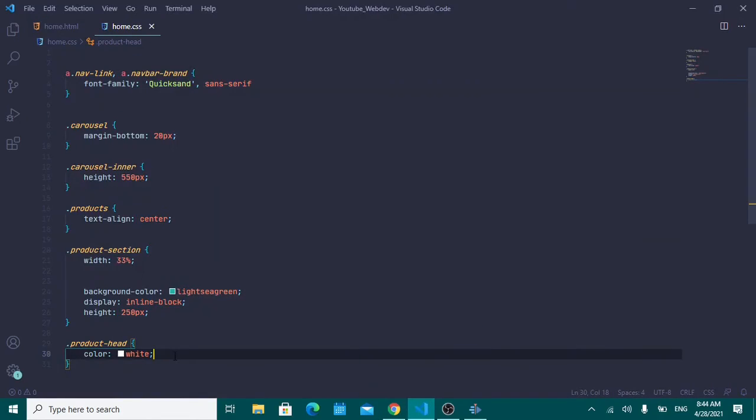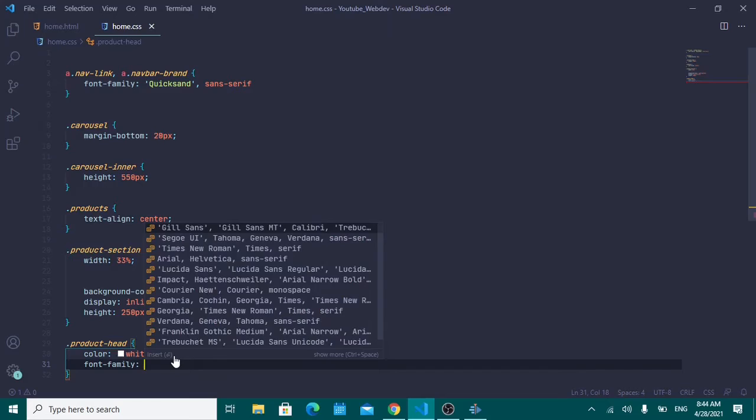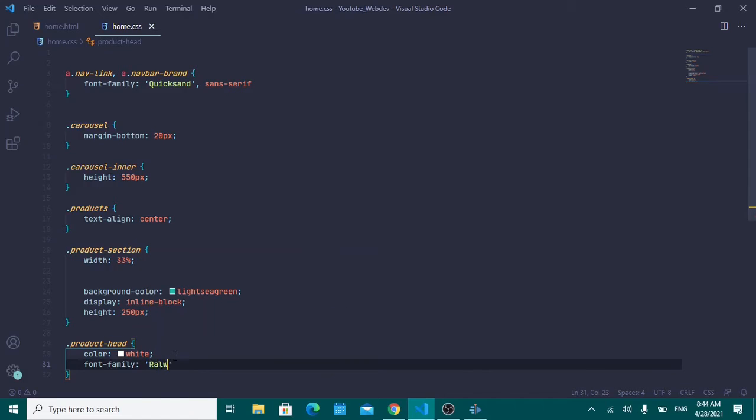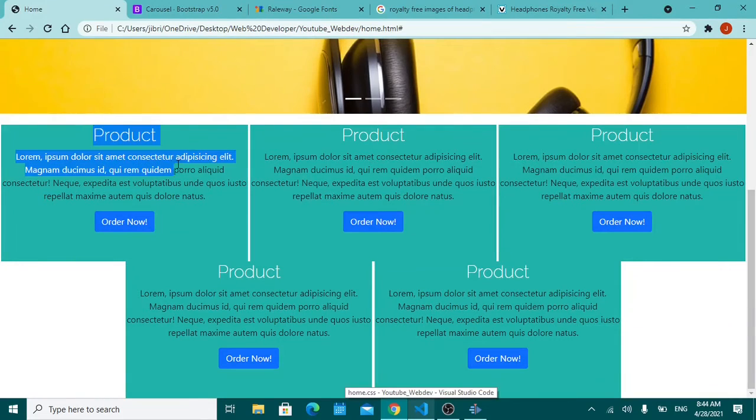And now we're going to give it a font family of Raleway. And this is just for the product head. Now, refresh the page. You see it looks a bit different.